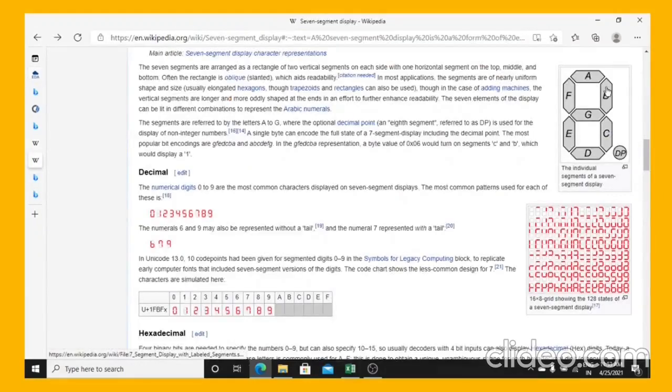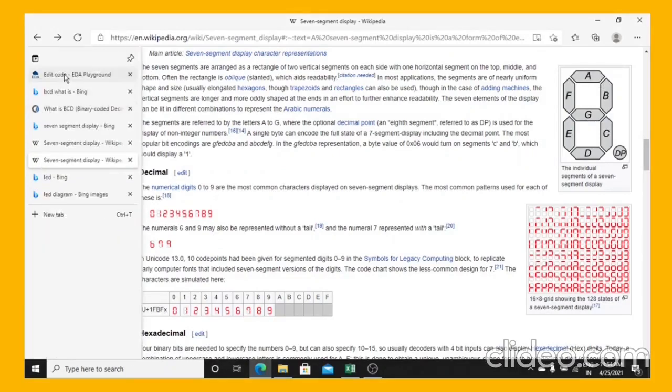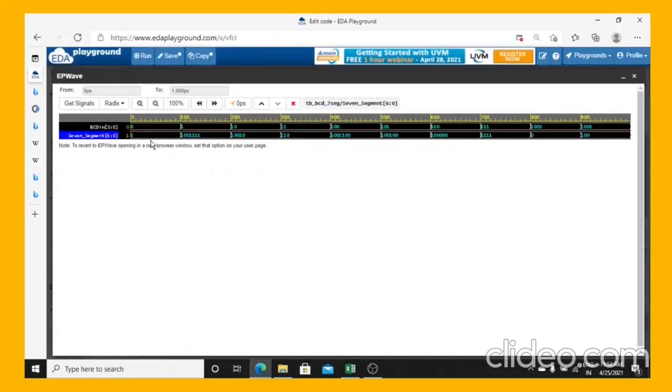So 1 2 3 4 5 6 zeros, and then the last one is 1, which means 6 LEDs are glowing and only the last LED, which is G, is not glowing, and which results in 0. Always remember, this must be a 7-digit number in binary.